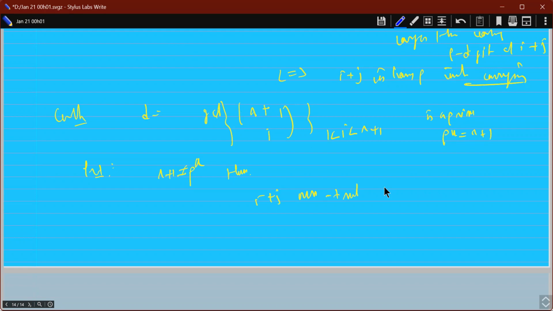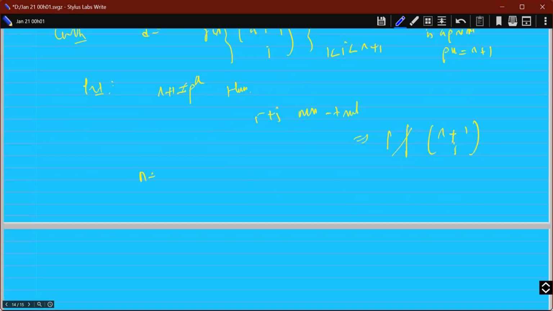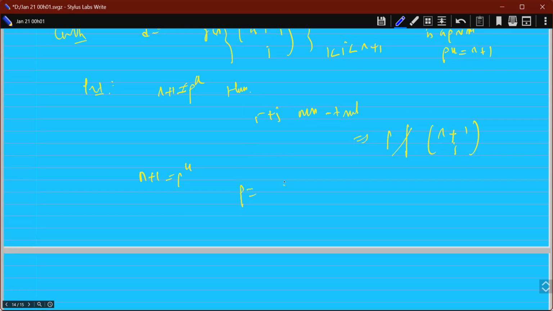the sum, we cannot calculate the sum without carry, right? So I'm just sketching the proof. I'm not writing it out completely. So from that it will follow that P cannot divide this, right? And now if we set this to be equal to P to the K, then we don't have such a non-trivial decomposition as I plus J. So that will imply that P is precisely equal to D. Right, so this is just a quick sketch.